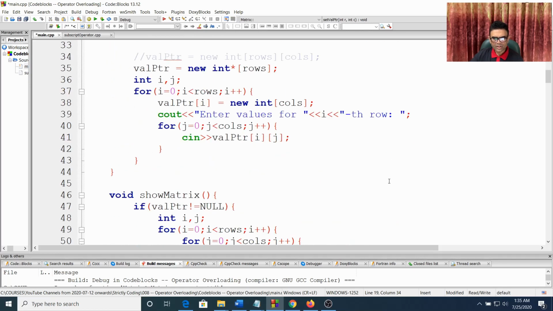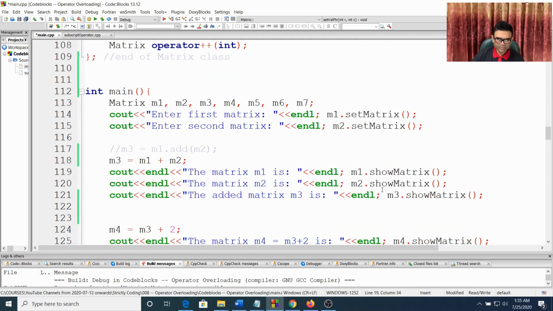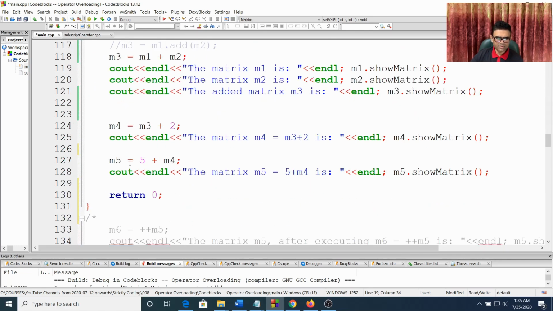Okay, so as the global function, to accommodate 5 plus m4, suppose we want to increase each value of val ptr ij inside m4 by 5, but now it's a global version and both of them are parameters.